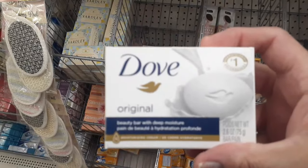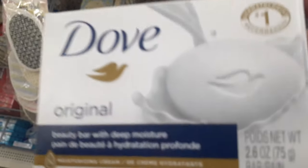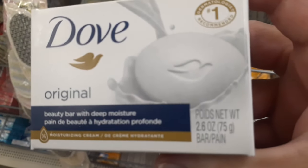Okay, so I priced out this single bar of Dove soap. It's a 2.6 ounce bar, and this exact bar at Walmart is $1.47, so it is cheaper at the Dollar Tree.